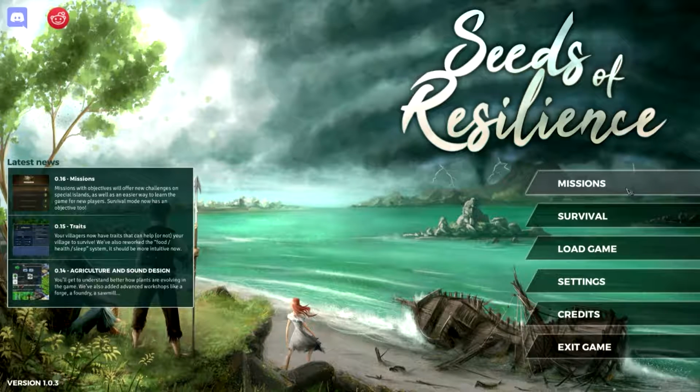The missions are their way of giving you a guided tutorial. The tutorial itself could use some work. Again, this is an early access game, so I'm not expecting the world, but there's some clunkiness in this game that has been kind of turning me off to it as we go. But let's jump into the missions.